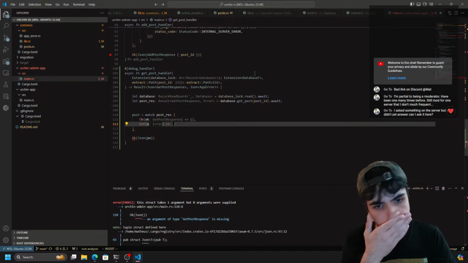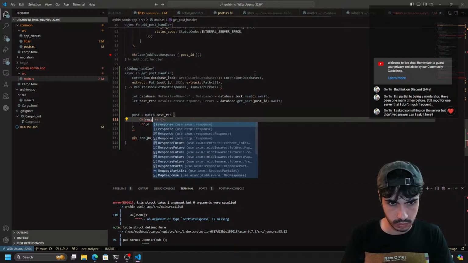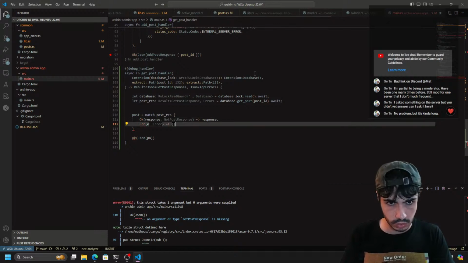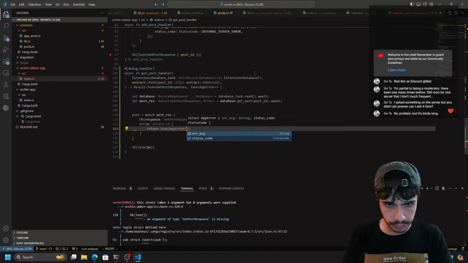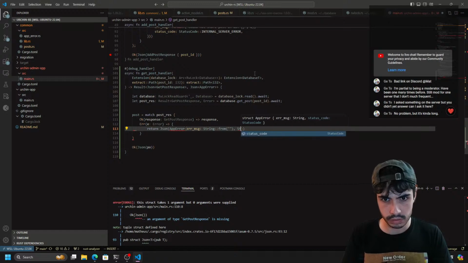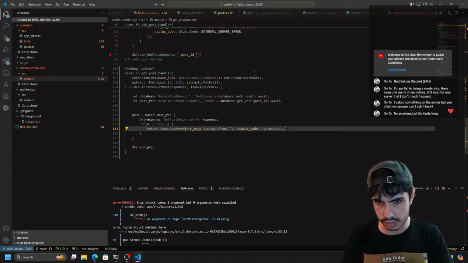Right. So, the get response. Otherwise, we're going to bail this, I guess. Do we bail here? Oh, JSON of app error. Can we just do a return JSON of app error? Error message is going to be something. What is that? That is a string from something. And the status code. What's my status code here?